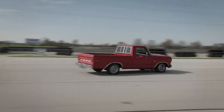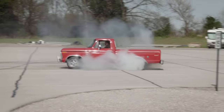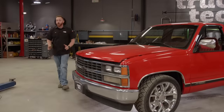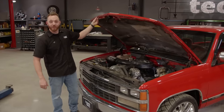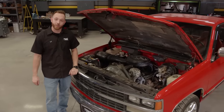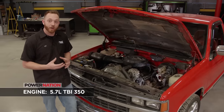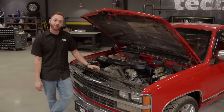Making big power with a naturally aspirated engine is a good way to have a responsive and fun driving engine, and when matched with a proper gear set it can be a blast to drive. There are a lot of top-end packages out there for the old school small block Chevy, and by increasing compression ratio and airflow your horsepower will go up. The problem is on this bottom end the piston rings are so worn the pistons won't be able to hold back all that cylinder pressure, so really all we'd be doing is wasting money.